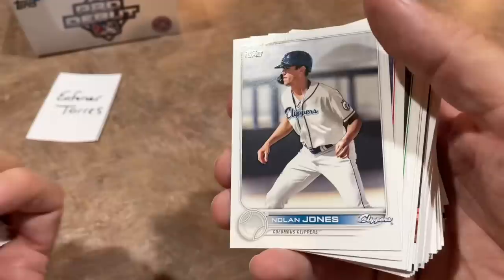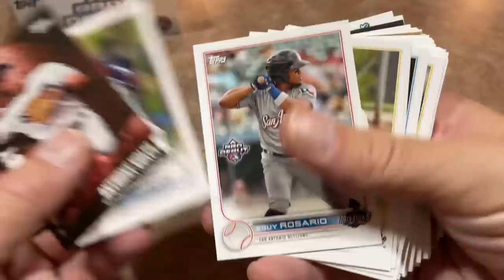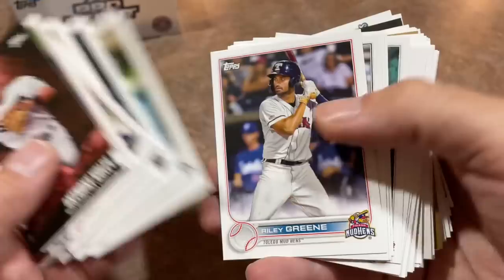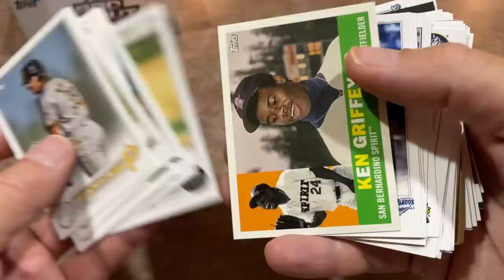All right, let's check this next one out. Alex Benelis — we just pulled his autograph. Chase Petty, a first-round pick. Alexander Canario, Grayson Roderick. Big Eli De La Cruz — this guy is one to look out for. Check the minor league stats on him this year, you will be impressed. Eli De La Cruz may be up in the big leagues next year. Anthony Volpe is another big one — he'll be up soon. Luis Rodriguez, Eggy Rosario, Corbin Carroll, Riley Green — he's in the big leagues now. And Darrell Hernize is going to be our fourth and final autograph of this box, Orioles' fifth-round pick in 2019. Lonnie White, nice prospect for the Buccos. Colton Kouser.